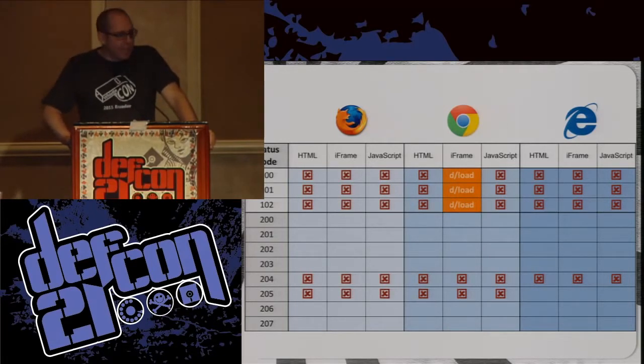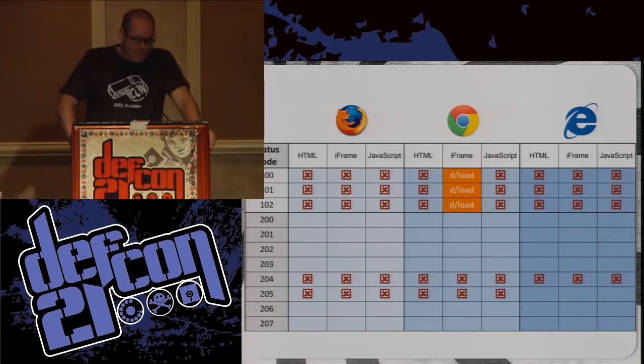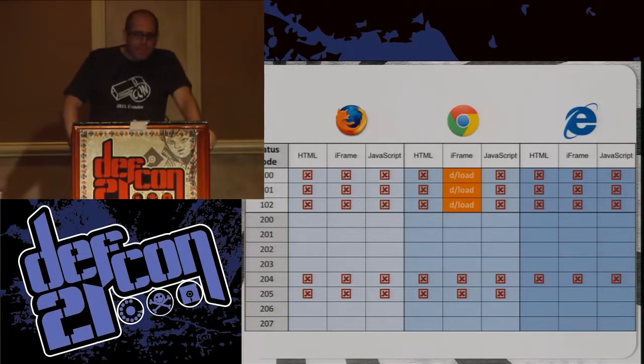What's kind of interesting, if you have Chrome on an Android phone and you respond with a 100 code, it tries to download it, but it never finishes. So you have to restart your Android to get it to stop. Which is fun. I'm sure no one would mess with that, yeah.